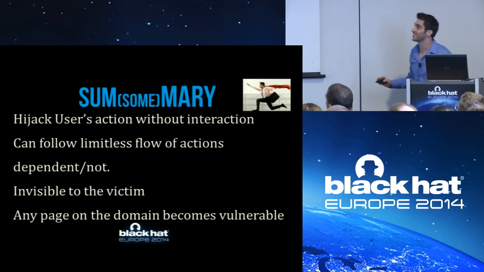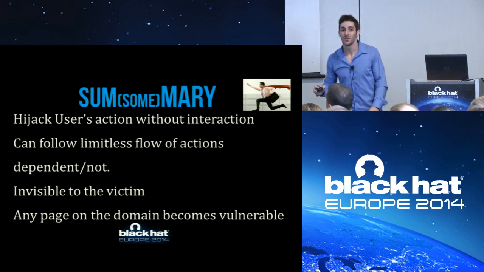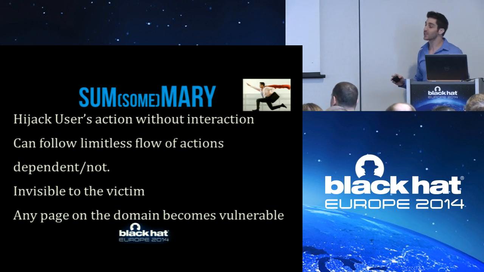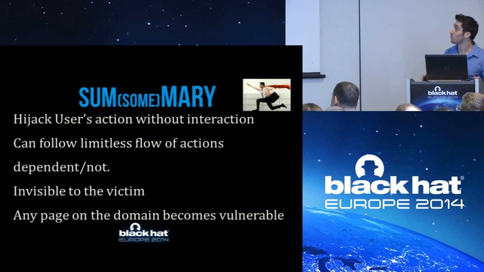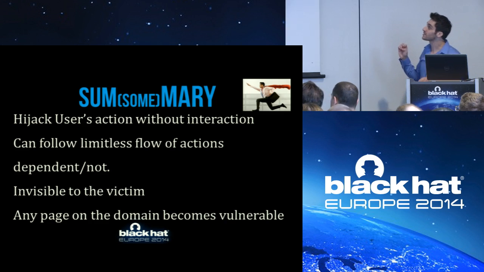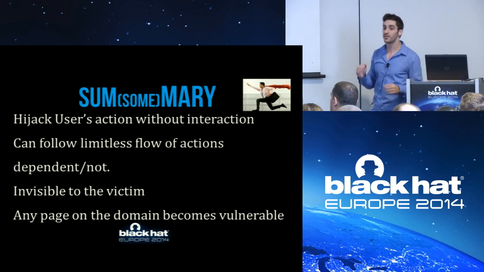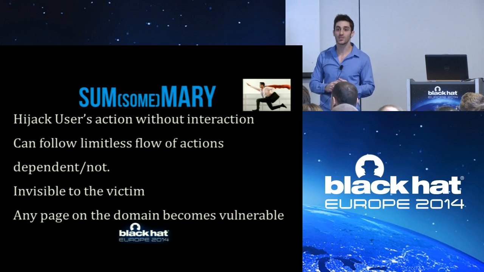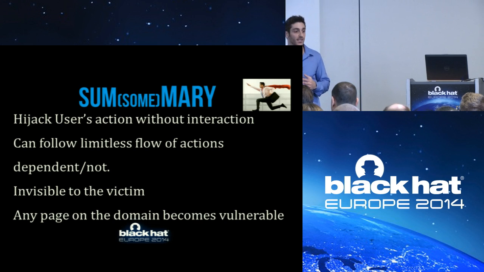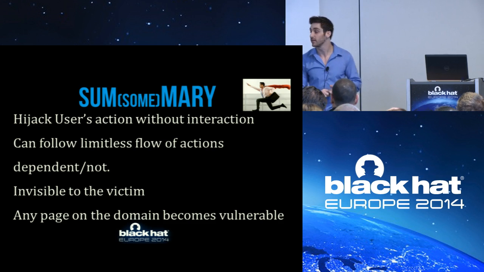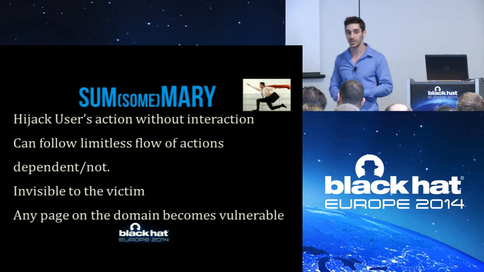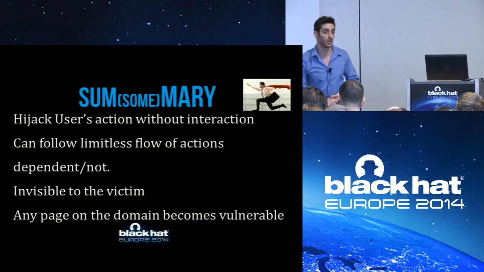So here's the summary of this attack. You can hijack user actions without interaction at all, like you've seen in the demo. And you can follow limitless actions, limitless flows, whether they are dependent or not. The first exploit I made, and I reported to Google, was making you delete your posts on Google+. I made an exploit that says, okay, go to this page. I know that there's a picture there, and I want to delete this picture on the user's behalf.